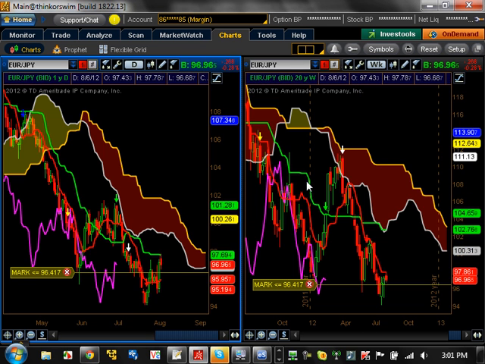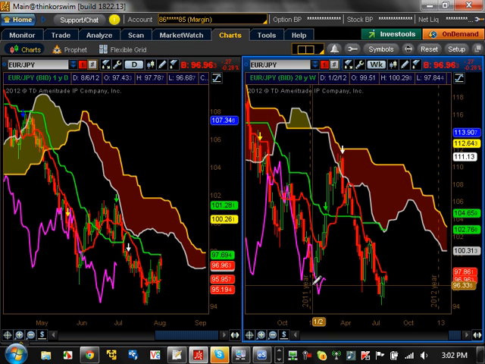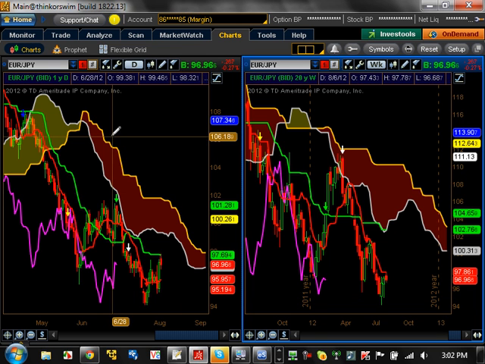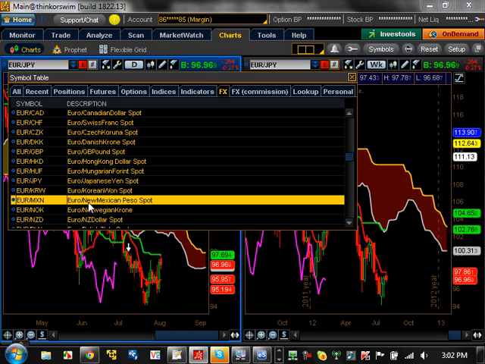Euro Yen, really nothing going on with this one. It's at a major resistance level right now at 97.69, which it kind of bounced off. It's got to break that in order to start going bullish and confirm a double bottom here. If it breaks that level and closes above it, it has a potential of going to 102.67, but we've got to wait for that to be broken. Minor support level is going to be 95.95 moving forward.